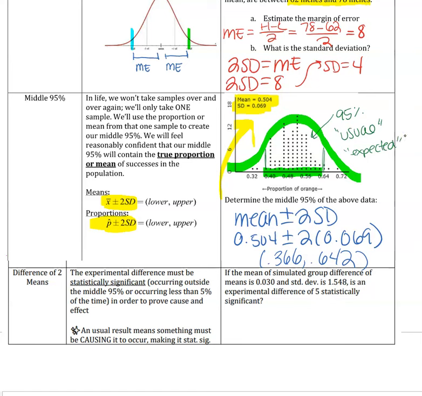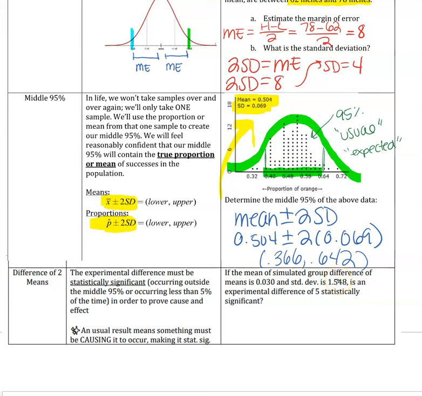So I know the bottom of this distribution says proportion of orange, but I'm just going to pretend it says proportion of heads for flipping a coin, which honestly would make sense because look at the mean, it's at about 0.5. What this means is that it is reasonable to expect that a fair coin, when you flip it, however many times in the sample, I would have to give you more info, it's reasonable to expect that you would get between 0.366 or 36% heads or 37% heads and 64% heads.